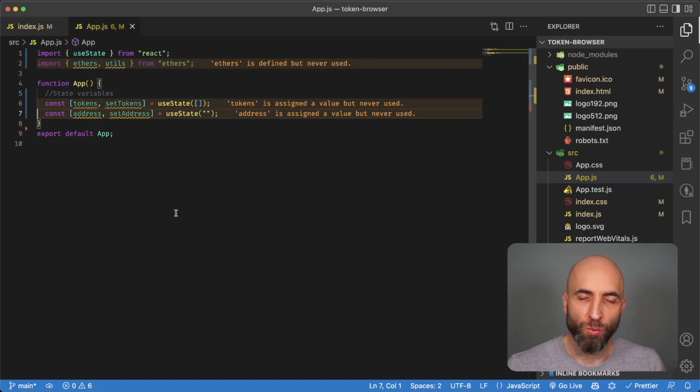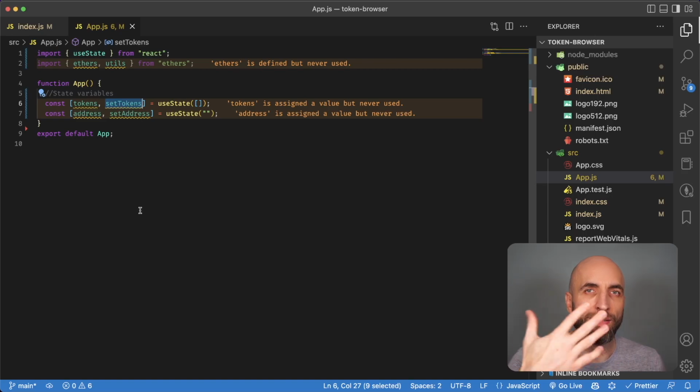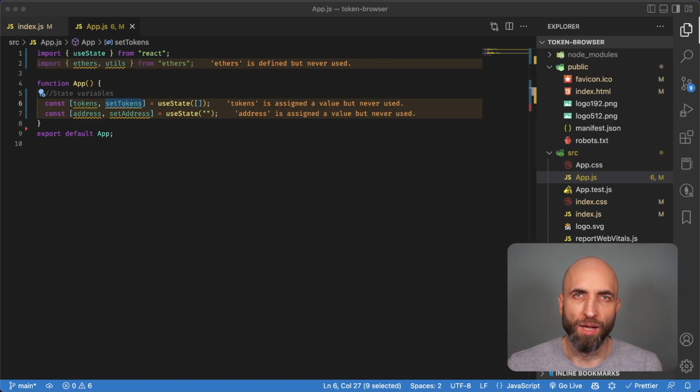And once we have that, we also want to be able to set the tokens, so that the balances of that app are in a state variable so that we can then later on read and display that in our front end. Before we write HTML, I like to create the functions that we will be able to use in the HTML. So to first create the logic of the app and only then start writing the HTML to present the form, to present everything else.